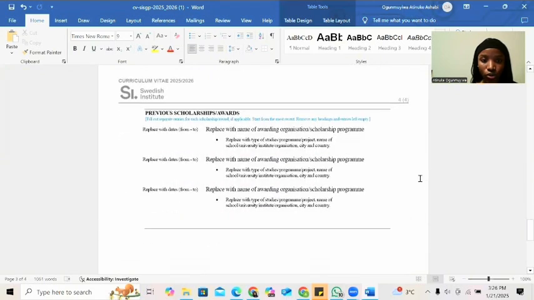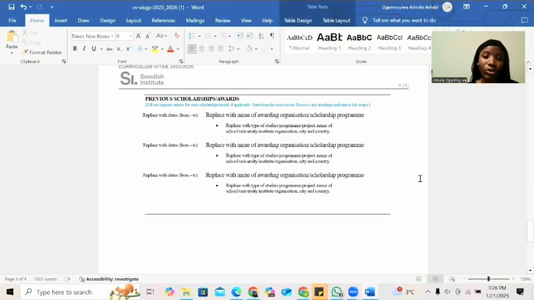Then I'm going to move on. Have you been awarded any other scholarships or awards in the past, either from work, from school, from church, etc.? I actually had two from my school, so I added the two there. I had a special recognition award, assistant head of ushering unit, and I also had the female executive award of the year. So if yours was from work, church, or school, you add it here.